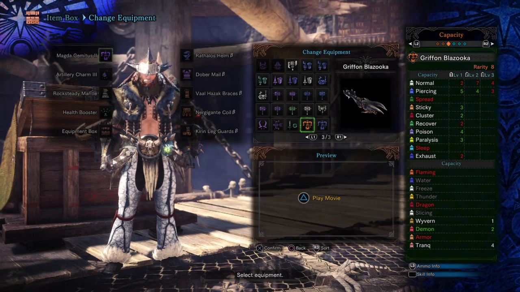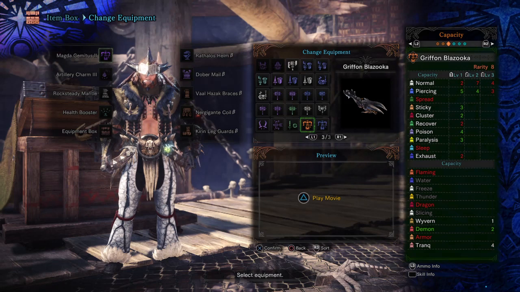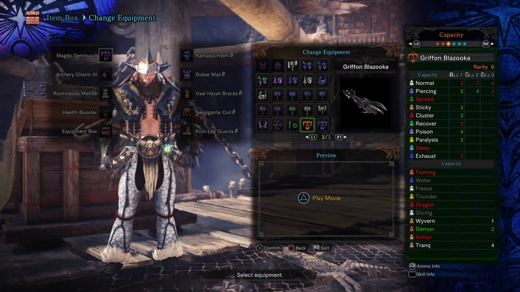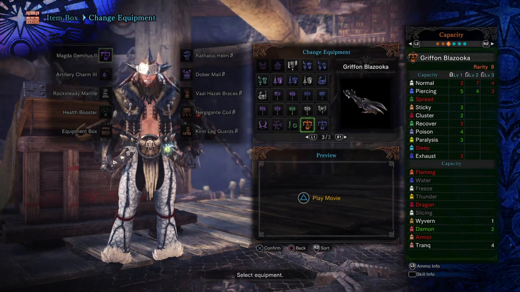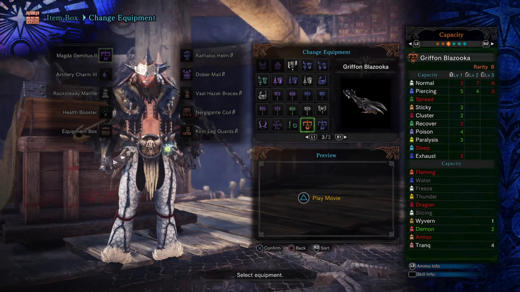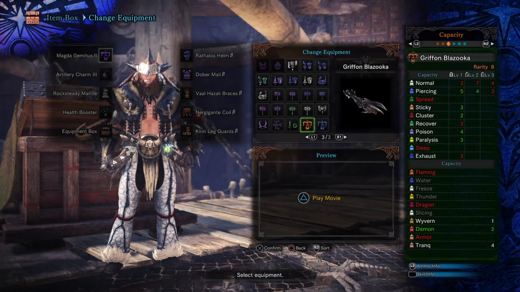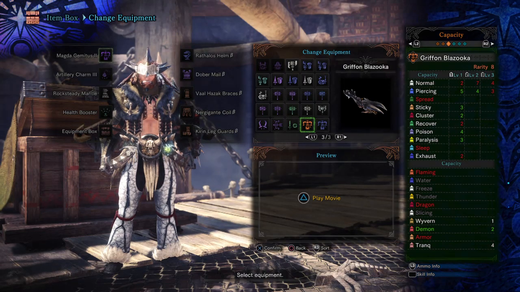It does have Wyvern shot, and it has Wyvern snipe, and piercing is okay, but it's actually affected by affinity, so you can get negative affinity hits with it. And sticky and cluster is only level 1. So I was pretty disappointed with the shots on this, even though it is really powerful and you can increase the damage with a non-elemental boost. So it is really powerful, but it's not quite for me.